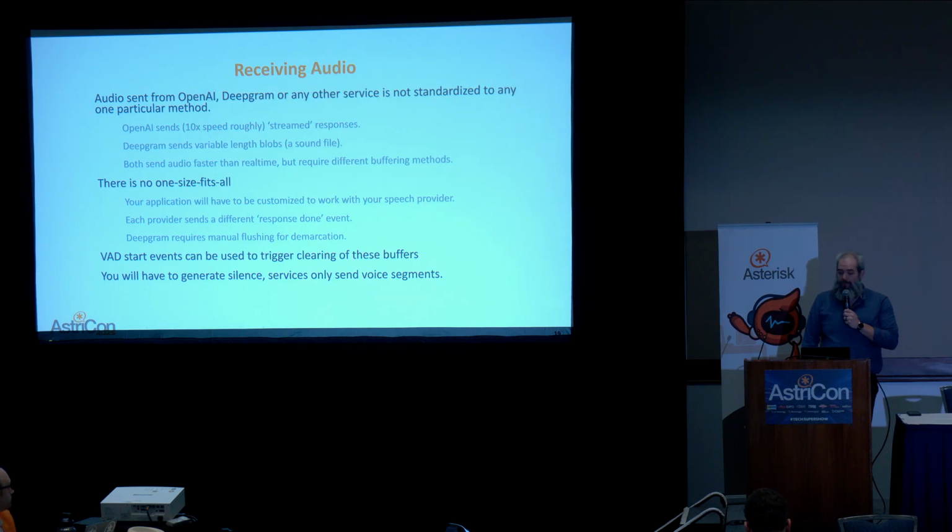And then the last part, which is the super most fun part of all of this, is that you will have to generate silence. Even though you're sending silence to your speech-to-text engines, the text-to-speech engines are not sending you silence back. So that's why that text-to-speech process is much more difficult than the speech-to-text process, because going from a nice, lovely timed stream to something else is very easy. Going from some random amount of audio to a nicely timed stream is much more difficult.